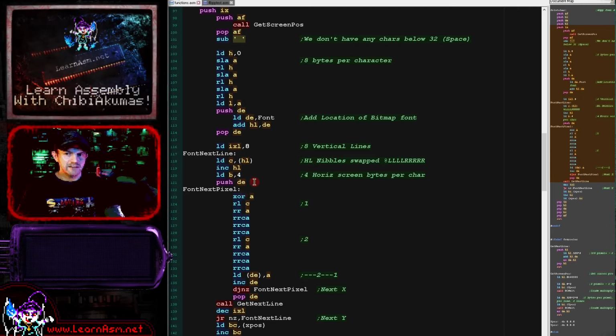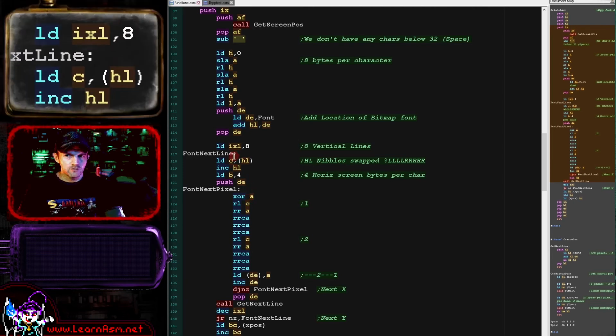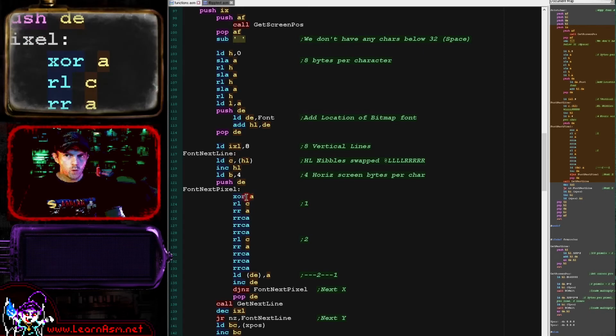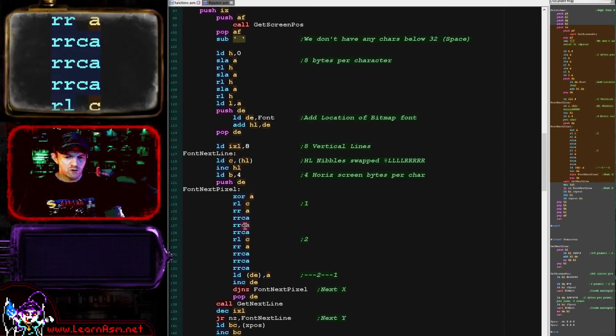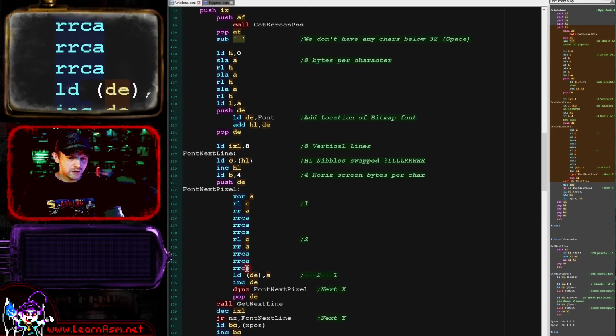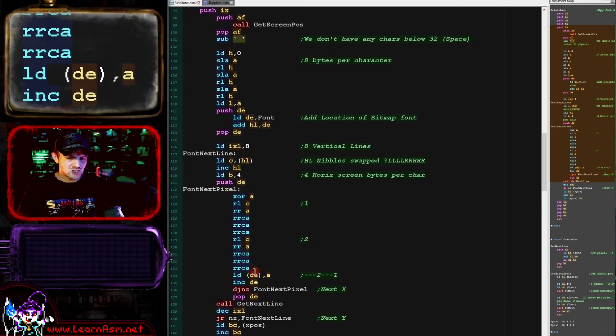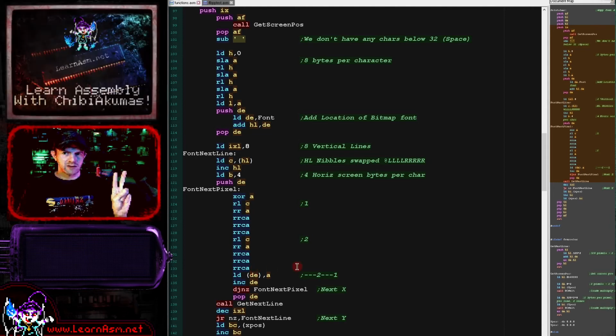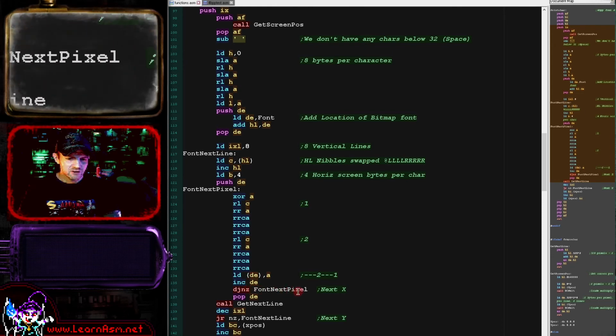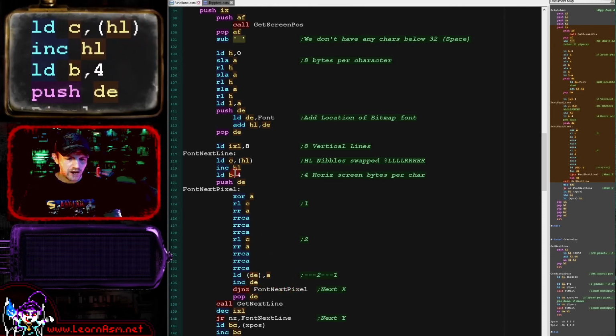So for each byte of our VRAM destination, we're going to need to use 2 bits of our font source because it's 1 bit per pixel source, 4 bit per pixel destination. So what we're doing here, we're moving a byte out of our font into C here, and we're shifting 1 bit out of our source, shifting it 4 bits, and then shifting a second bit out of our source, and then we are transferring that to our DE destination. So we've now used 2 bits of our source, and we've written 1 byte to our screen. That's what we're doing here. And we're repeating that 4 times to do the remainder of the line of our font.